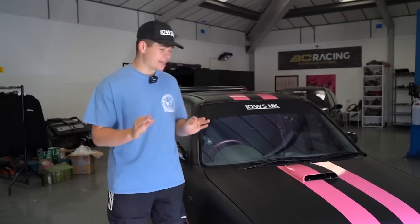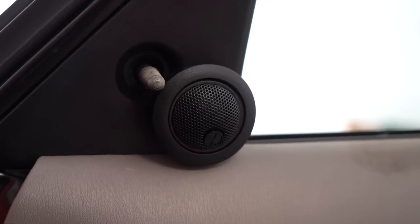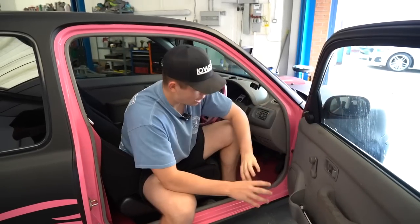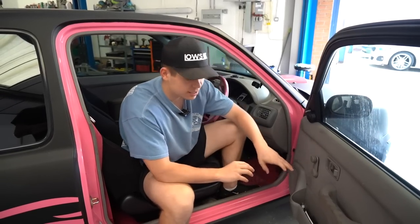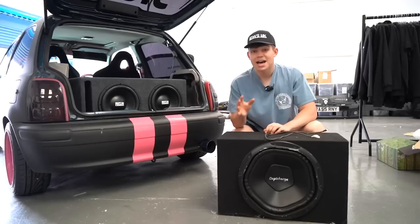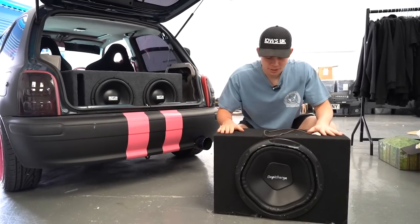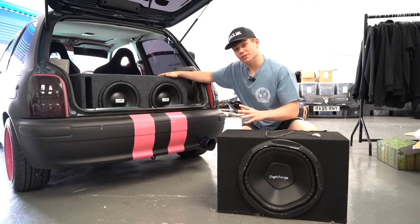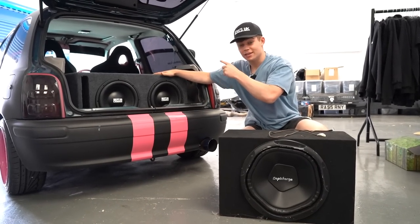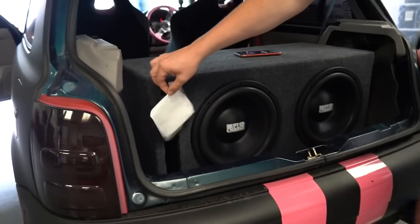We are now back from The Base Bin — let me show you this insane sound system. Firstly we have some upgraded tweeters which are bigger and have better sound quality than the previous ones. We also have some JBL door card speakers, again upgraded and much better than before. As for the stereo, we have kept Boris's original Pioneer stereo. The old subwoofer was a 15 inch diameter unit, and now we have a dual box setup. All I know is that this has insane bass — I mean, that is insane!